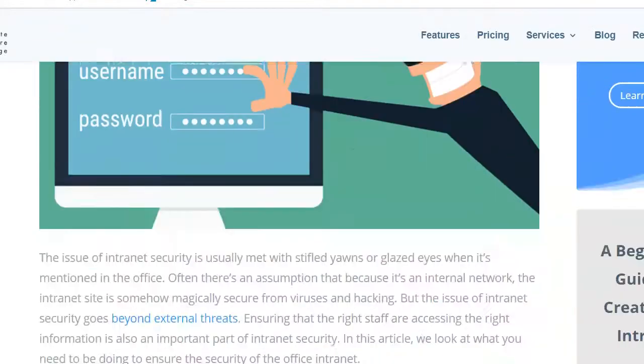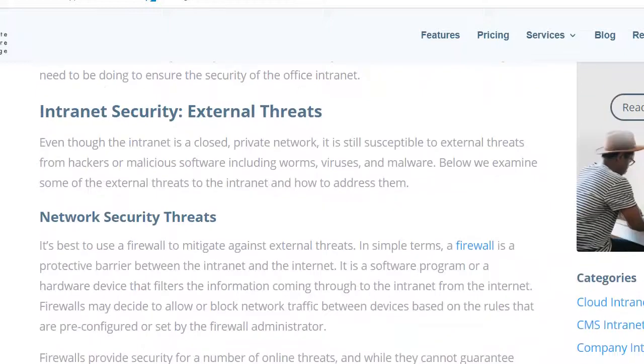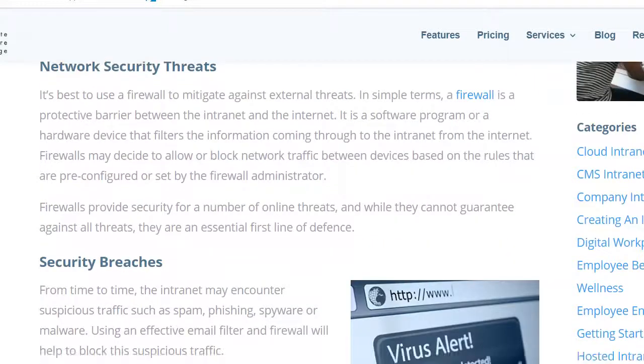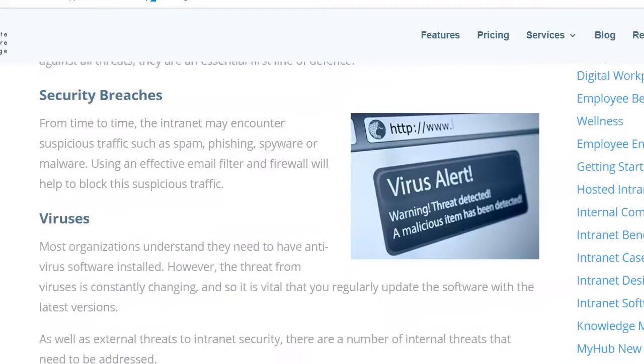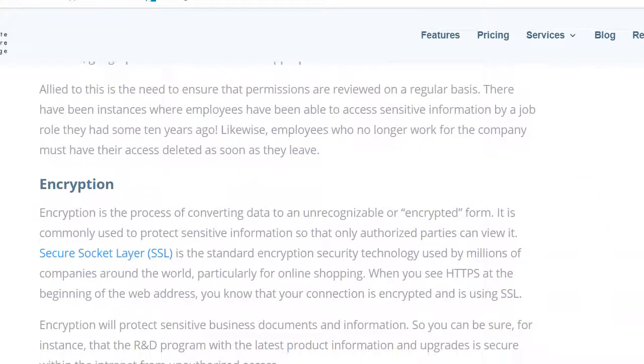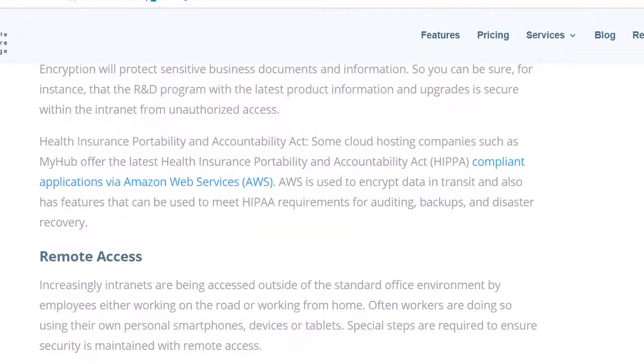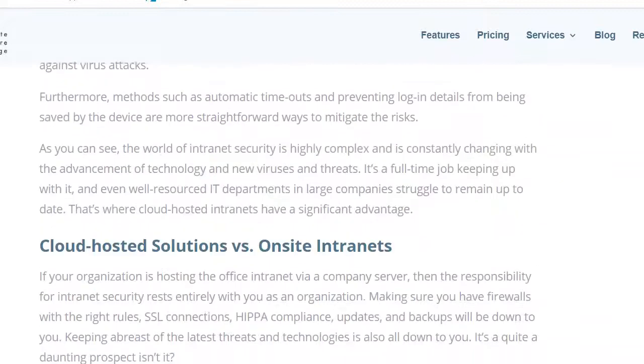It's going to give you some highlights on different information: internet security, external threats, network security threats, security breaches, viruses, weak passwords, access control. It gives you an overall view of what these things mean that are in this assignment.